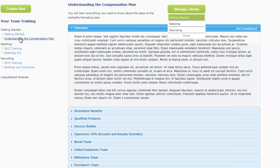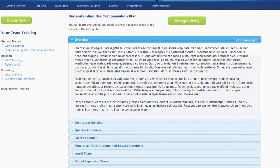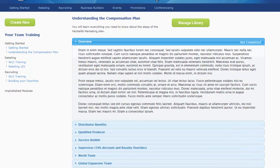And we can see the real benefits here of team leaders joining forces and saying, hey, look, I'll create one on retailing if you create one on running a nutrition club. And again, we can share that and put that in the training library for my team. Okay? I want to come back to this in a second and show you how you can create a training module, how easy it is. But first, let's go look at, and you're going to forgive us here, you're going to see typos and some things we're still working on here.